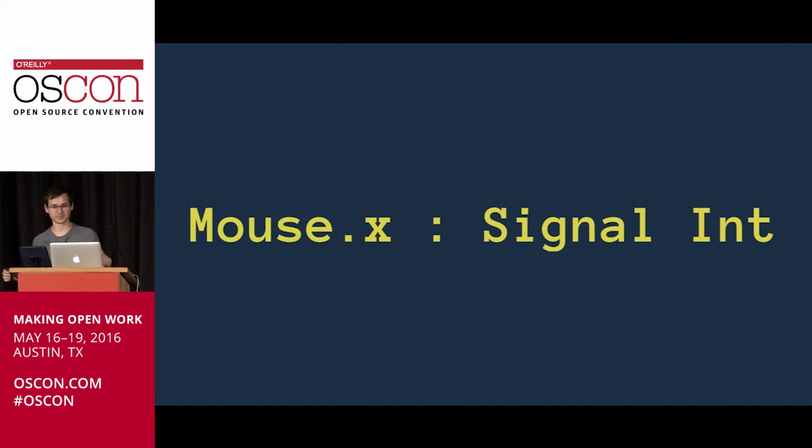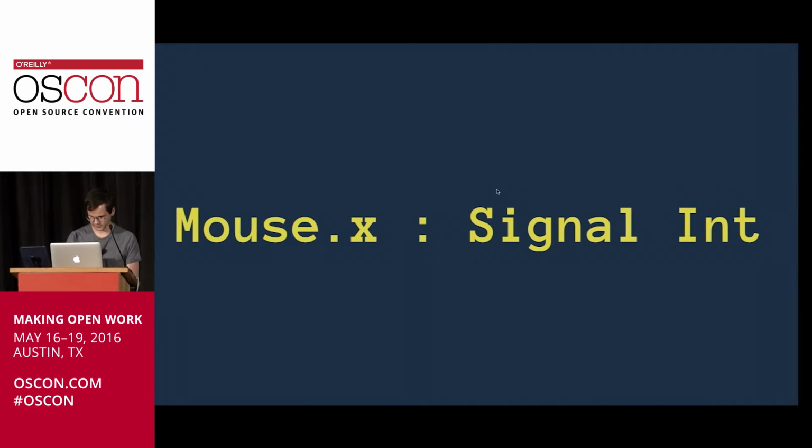Here's an example of a signal that's built into Elm along with its type signature. There's a signal built into the mouse library called X, which is just the X position of your mouse in the browser window. The colon just means has type, so the type of the signal is a signal of int. That's how you'd say it. Signal in this case is acting like a type constructor, which is kind of like generics in something like C# or Java or C++. List works the same way. If you have a list of integers, you're going to say list int.